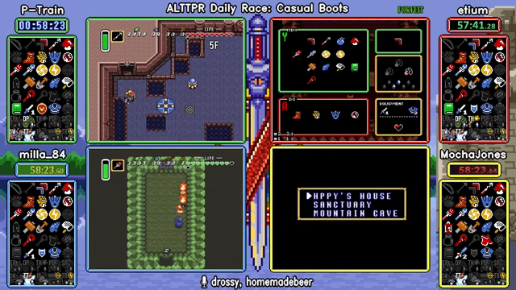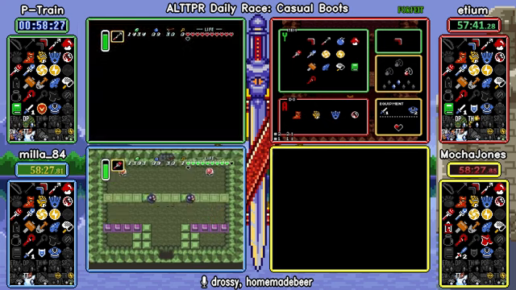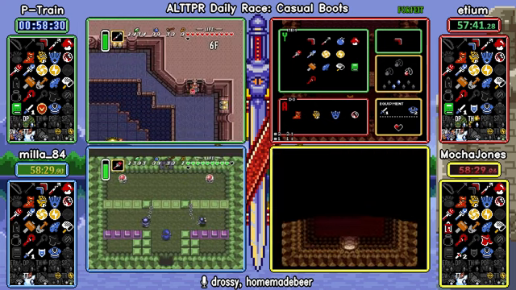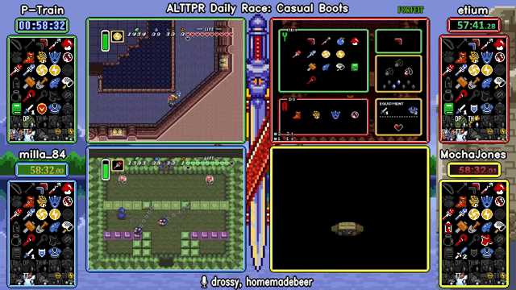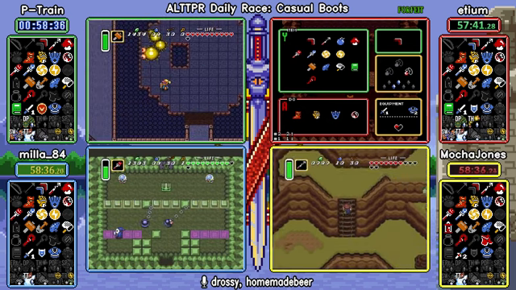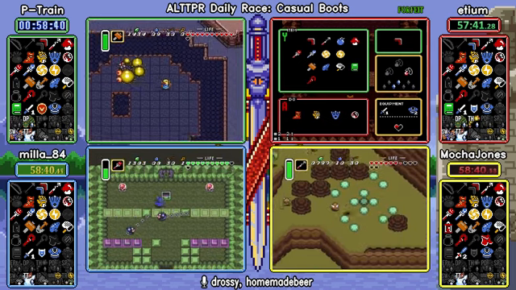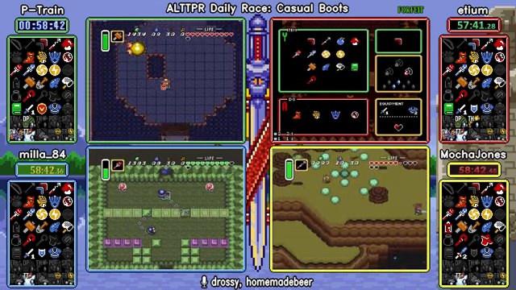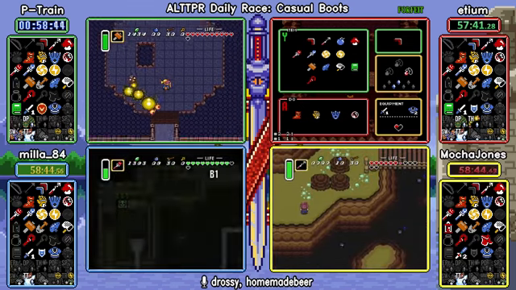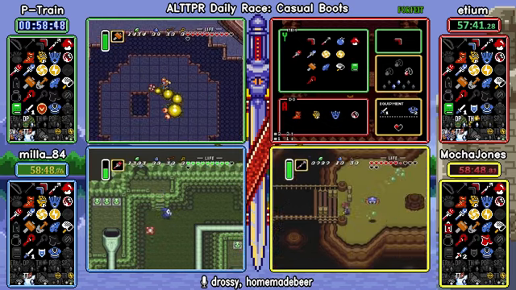So, interestingly here, Mocha Jones has actually followed the logic train the best so far. Has access to Lumberjack Ledge, which has the mirror, but was the only one of our runners who didn't scout it, so doesn't realize the mirror's there, but has everything they need to be able to grab their mirror right now. Yeah, but looks like he's climbing the mountain and is gonna do Hera and Turtle Rock.